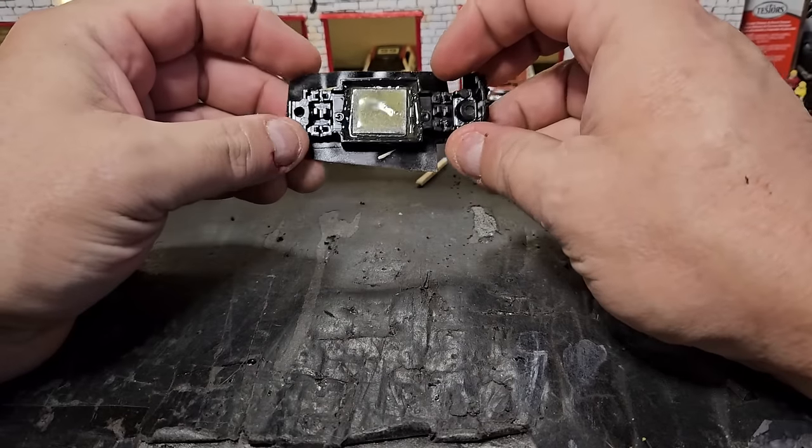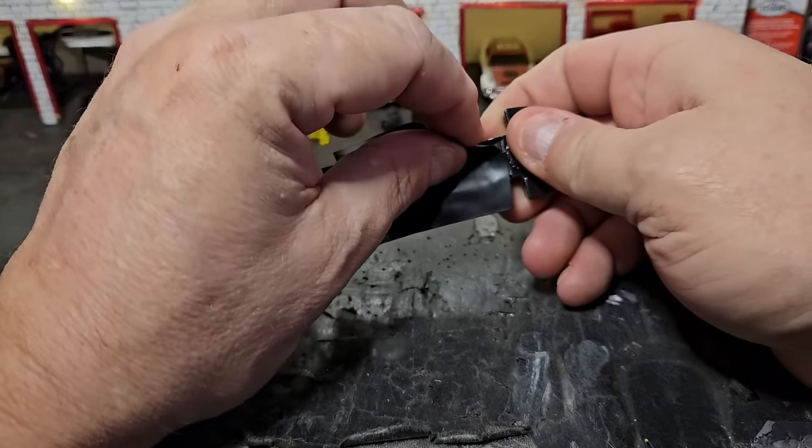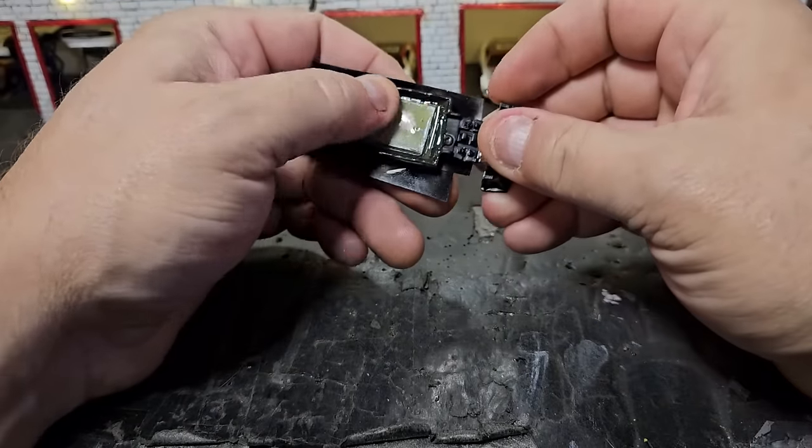All right, let a couple hours float past. That was pretty quick, eh? All right, take a look what this looks like now. Nice and glassy up on top.